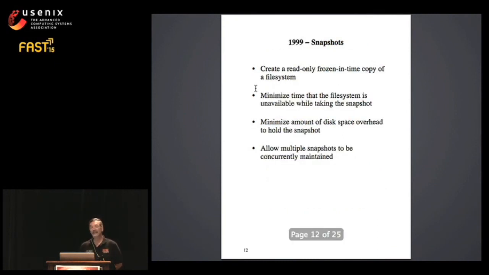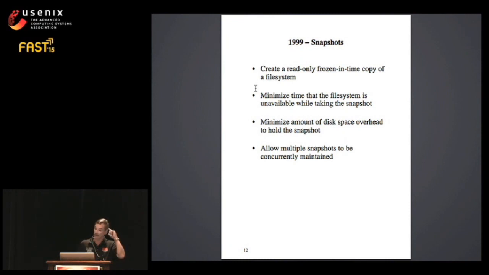All right, so the next big piece of tech that got dropped in was snapshots. This is something that the copy-on-write file systems had. It was really easy, right? I mean, you just didn't reclaim old space. You just kept one of your checkpoints and the things that hung underneath it. This is a little trickier to do when you've got an overwriting file system, because now you've got to check every single write to see if you're modifying something that's in a snapshot and make a copy of it and blah, blah, blah. So that alone limits what you can do.